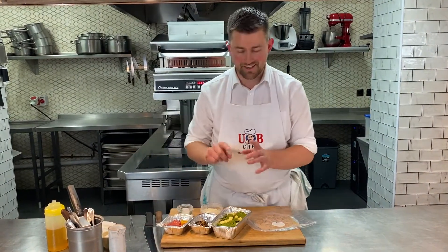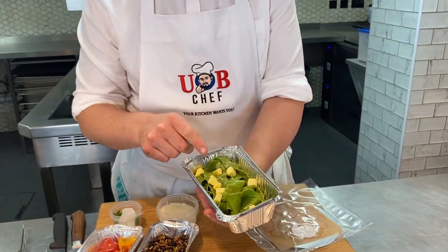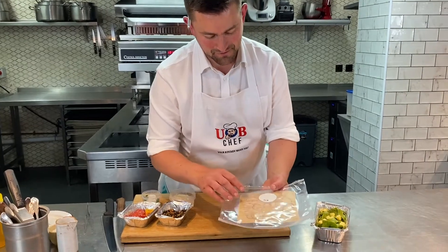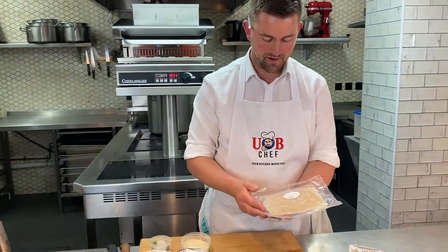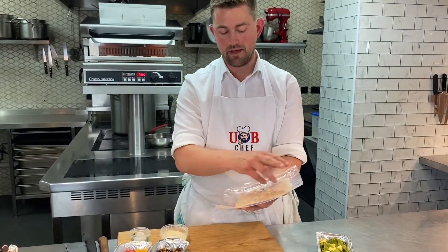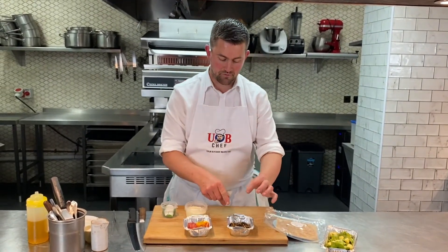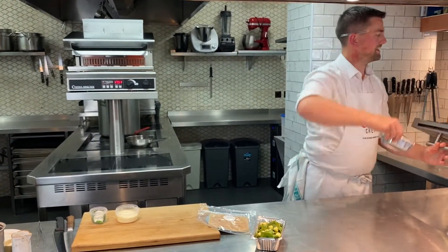Vegetarian main course this week - this is a nasturtium pappardelle. Over here you can see this bright green pasta, beautiful. Touch of butter, touch of nutmeg - we've made a nasturtium purée, put it through the pasta dough. And we've got - this is a little blast from the past - we used to do these in the restaurant - radish carpaccios. There might be a few chefs who worked for me who remember this. We've got a radish carpaccio, it's backed with a little bit of white radish mouli underneath. First of all we're going to get our tomatoes, olive white tomatoes, and a little olive granola. The granola's got a touch of honey going through there, it's got some dried Kalamata olives and some rolled oats. Just in the oven, three minutes, that's all it's going to take.